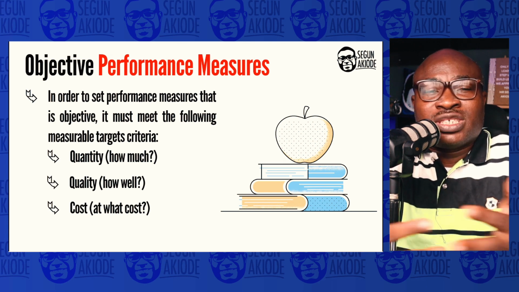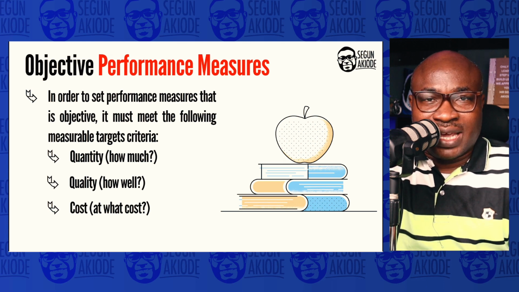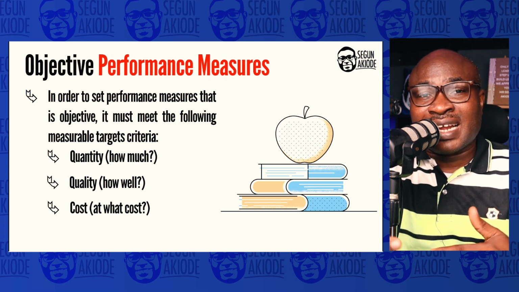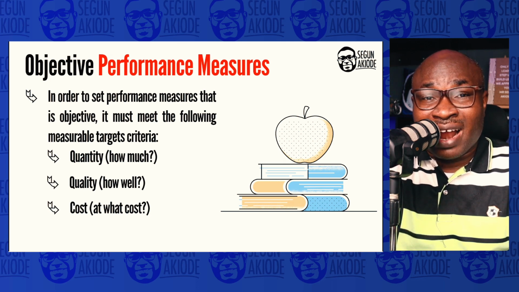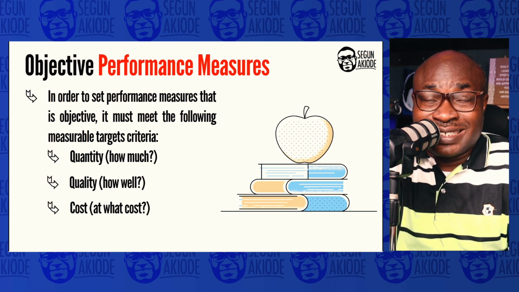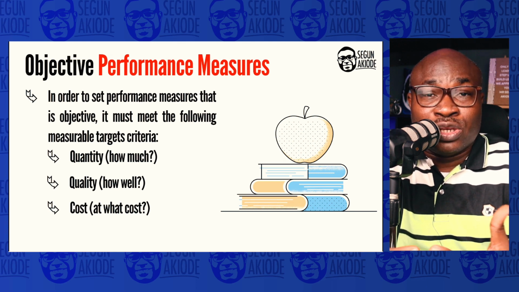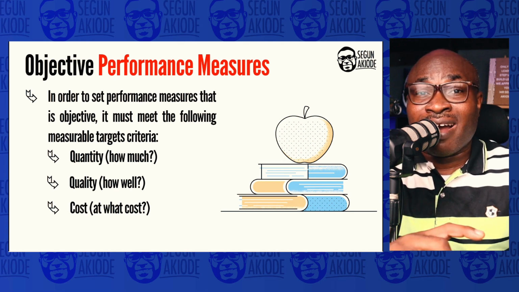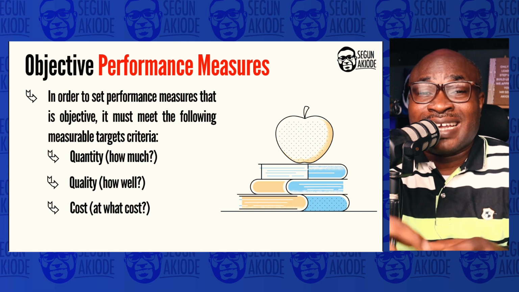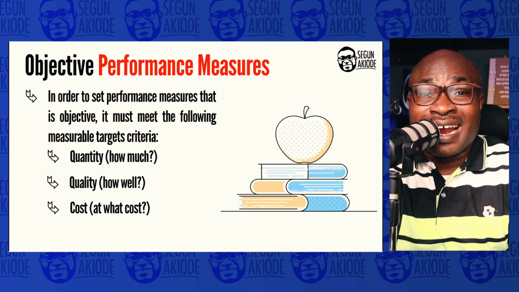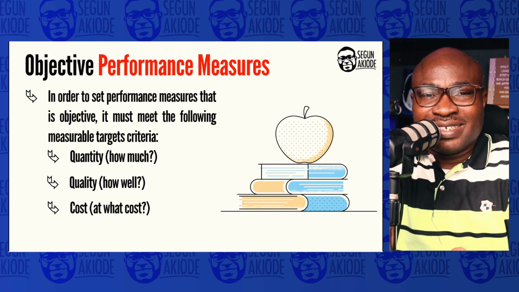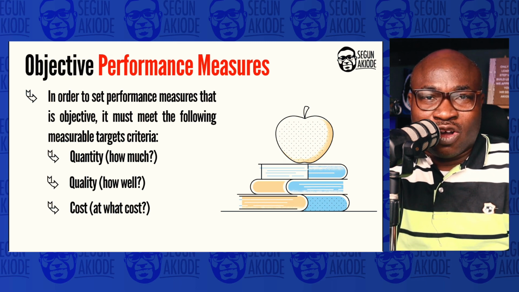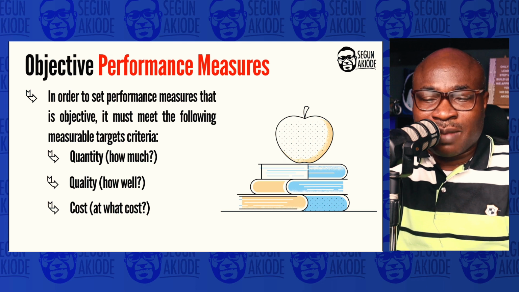So I must spend 10 naira per bucket of water. So what that means is that at the point of going to get the water, I must be able to check around to know what the going rate is. Then I can decide as the employee to say the target has been set around 10 naira. So that means I cannot afford to spend more than 10 naira on each bucket of water I am carrying. But if that is not defined, it's difficult to check at the end of the process of performance appraisal.